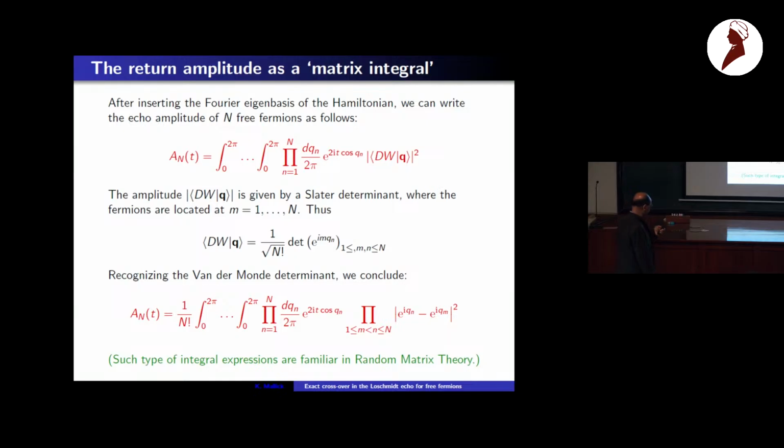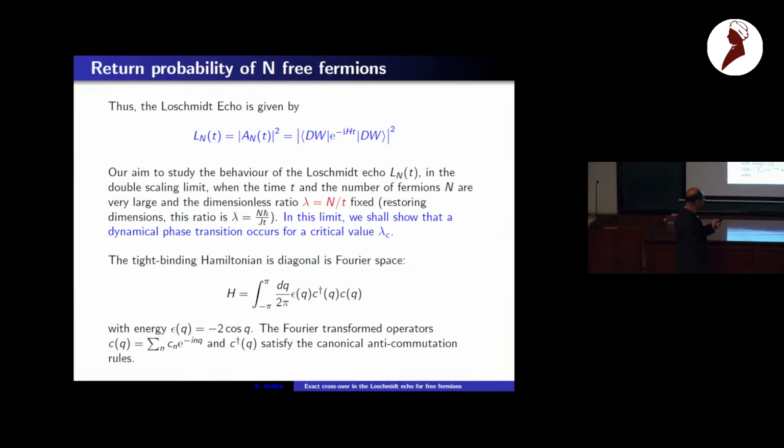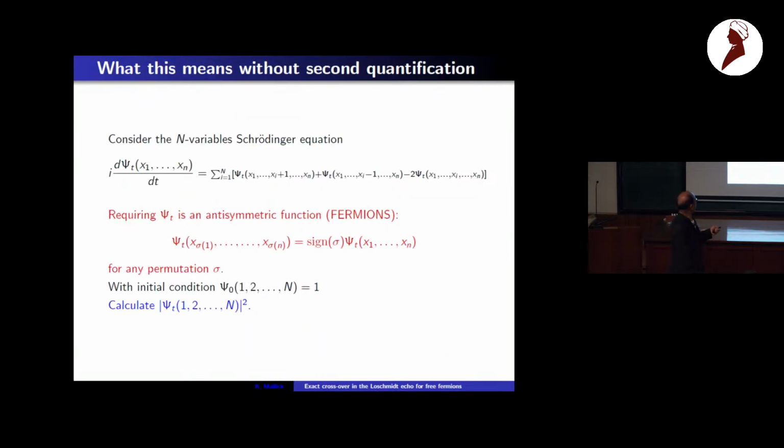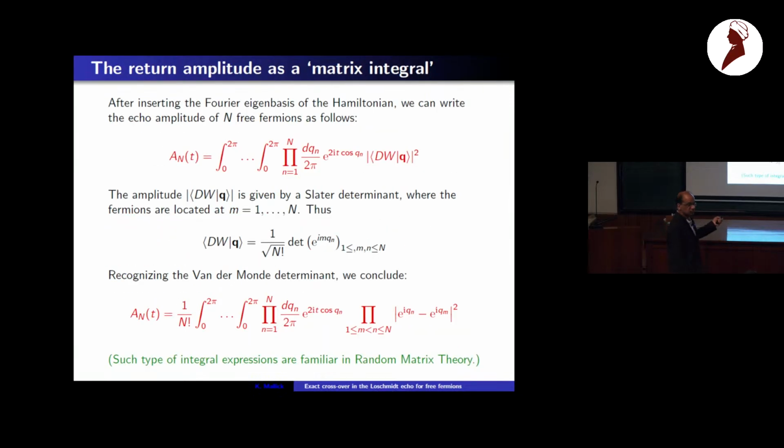So how do you do that? Well, it's not so complicated. You just start with this initial matrix element, and you know that the Hamiltonian is diagonal in the Fourier space. So you insert the q basis, the Fourier basis, and when you insert it, H becomes diagonal, and the eigenenergies cos q pop out, and you just end up with that. Okay, so that's elementary quantum mechanics.